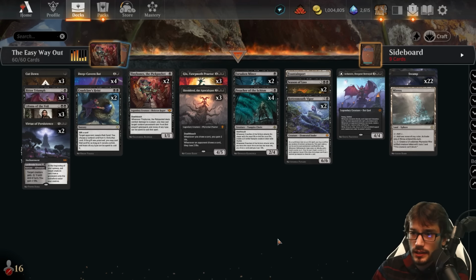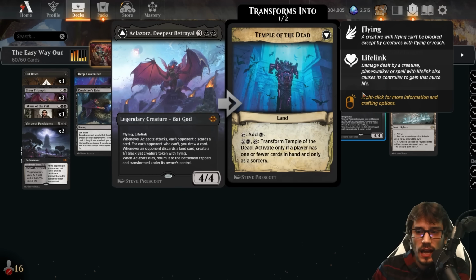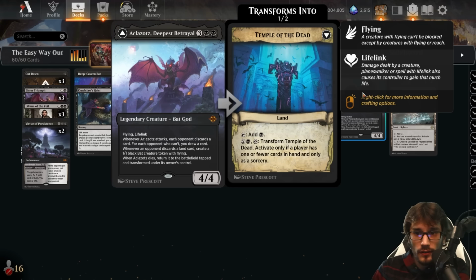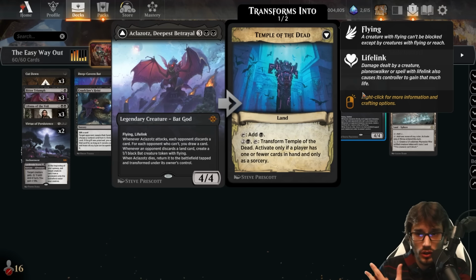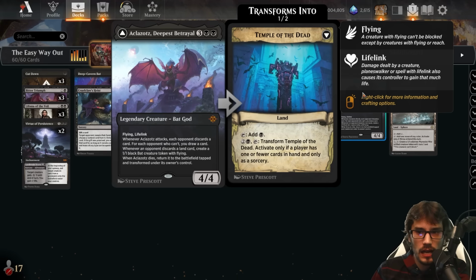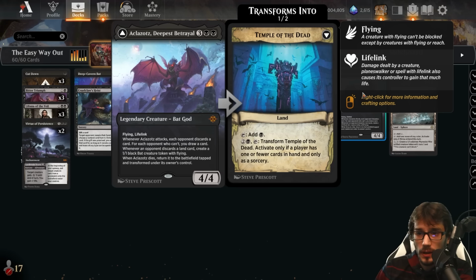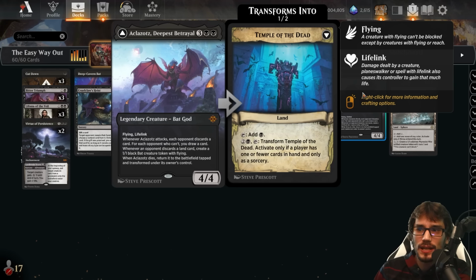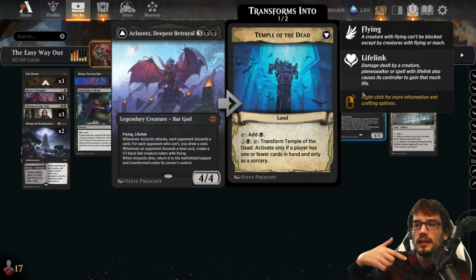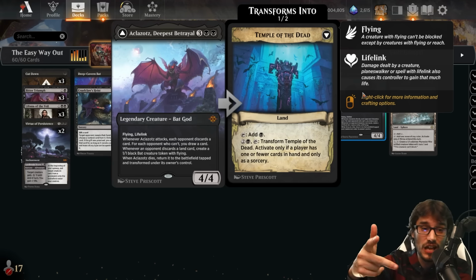So that's quite fantastic. And then the Bat for 5 as a 4-4 with Flying and Lifelink. Whenever it attacks, each opponent will discard a card. For each opponent who can't, you draw a card. So this is fantastic value separation between the two players. And whenever an opponent discards a land card, you'll create a Bat token, even better. And when it dies, you'll return it to the battlefield, tapped as the Temple of the Dead, which can pay 3, tapping itself, transforming if a player has 1 or fewer cards in hand back to itself, which is fantastic.